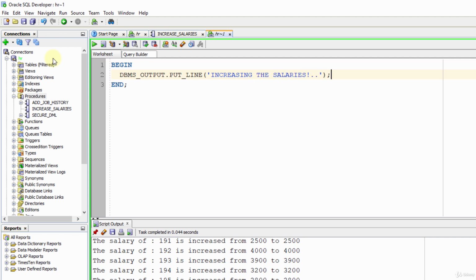And under that, I write increase salaries. Then let me copy dbms_output.put_line again, paste it here, and write all the salaries are successfully increased.